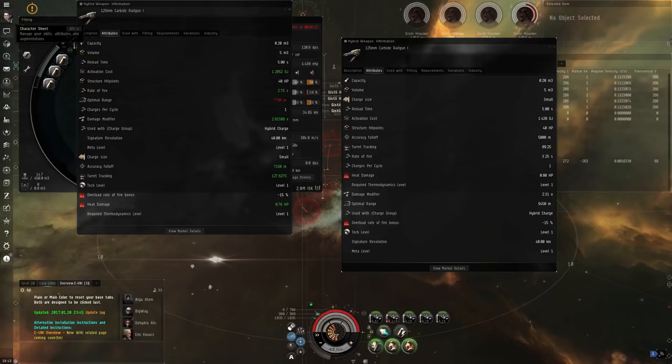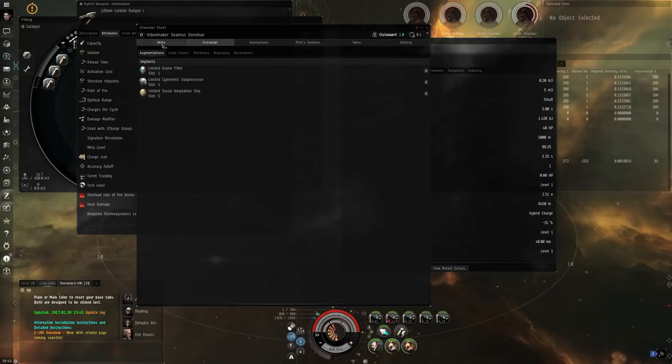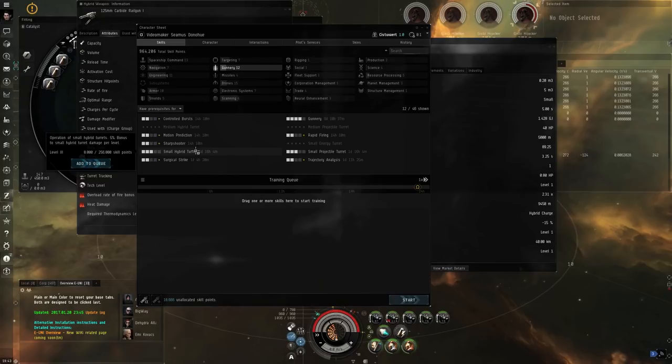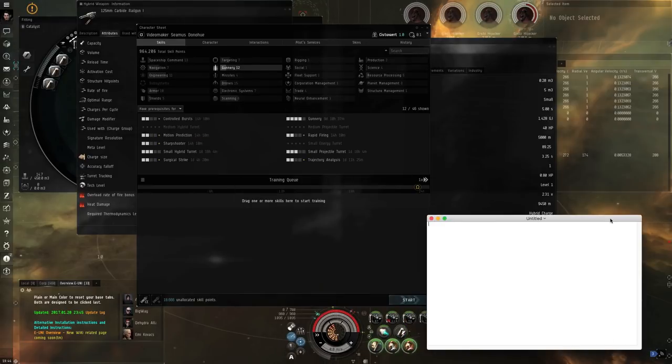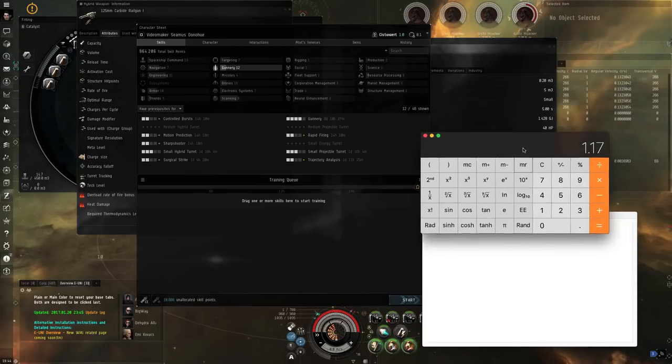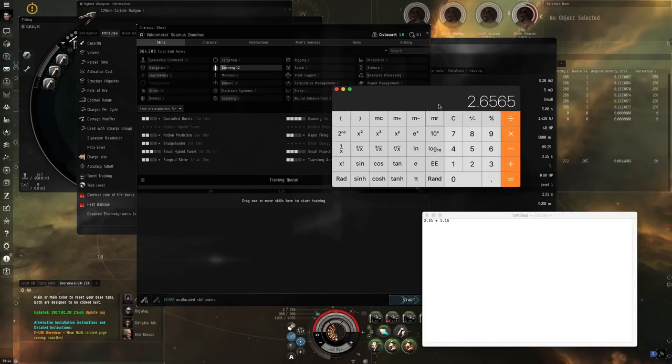Right? So the skills that might come into play, for example, would be in the gunnery category. Small hybrid turret. That's a 5% bonus to small hybrid turret damage per level. I've got that at level 3, so that's a 1.15 multiplier. 15% bonus, that's a 1.15 multiplier. Let me grab text edit here. 2.31 times 1.15. There's one other factor that I'm missing, at least.